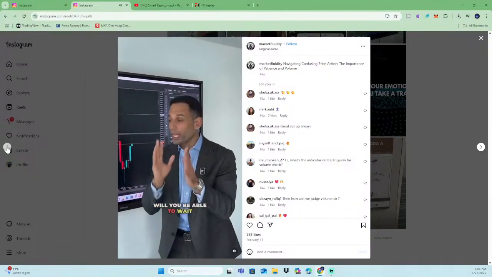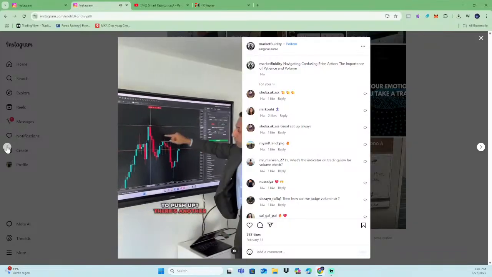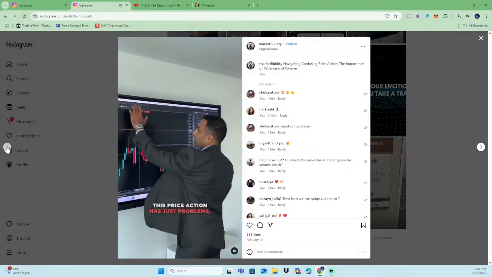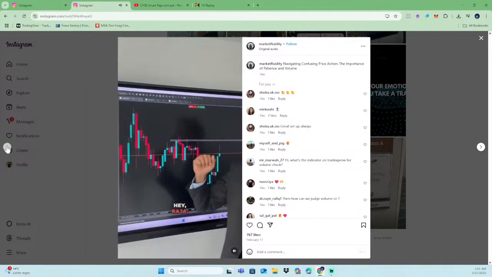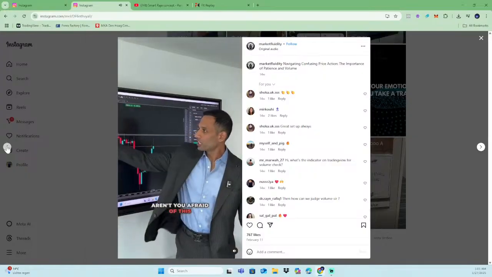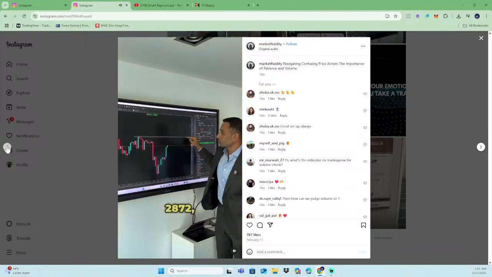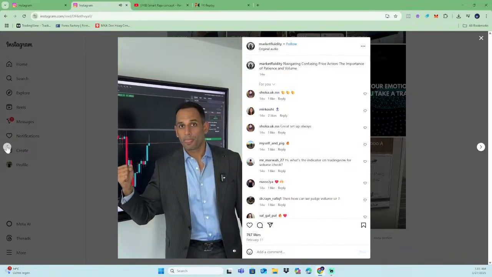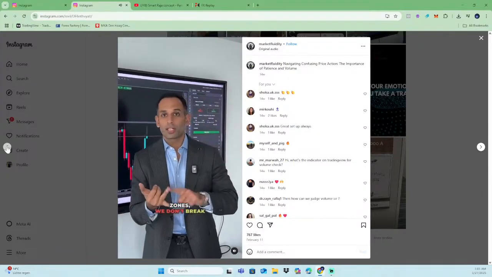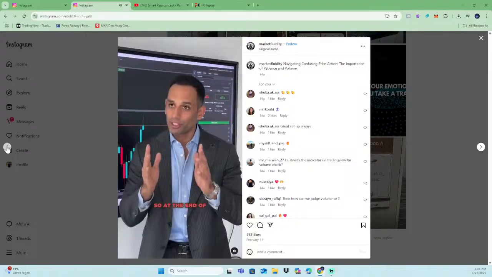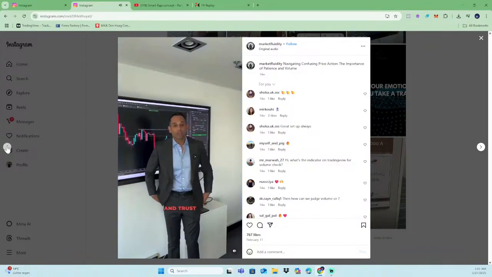But the challenge is this, a lot of traders have this problem with patience. Will you be able to wait for price to break above this area to continue to push up? There's another problem we have right over here. This price action has just problems, right? On the 30-minute time frame, you have a little bit of consolidation. So someone can say, hey Raja, aren't you afraid of this rejection here to the left-hand side? And I'm going to say this, that if you do break above 2872, you have to trust volume to continue pushing price up. Without volume, we don't break zones, we don't break levels, we don't reach targets at all. So at the end of the day, selling, very difficult, confusion. For buying, have to wait and trust volume.